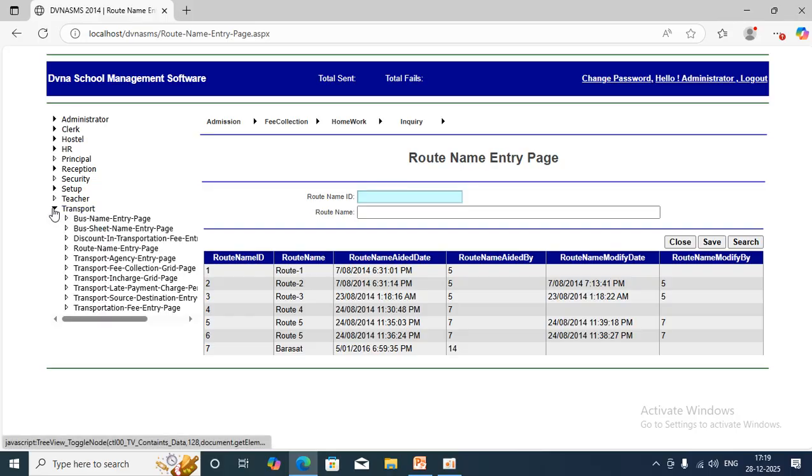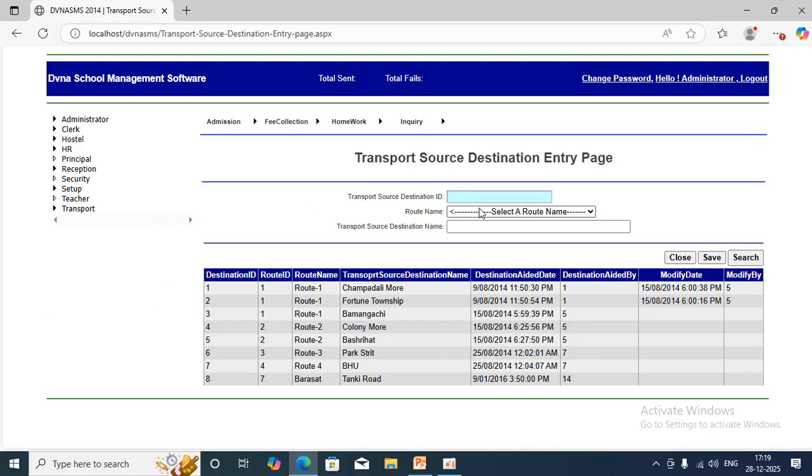So I'm going to the transport source destination. Suppose route 1 has 3 stoppages defined, as in this example. In this way, however many routes and however many sources and destinations you have according to your business, need to be configured from here.